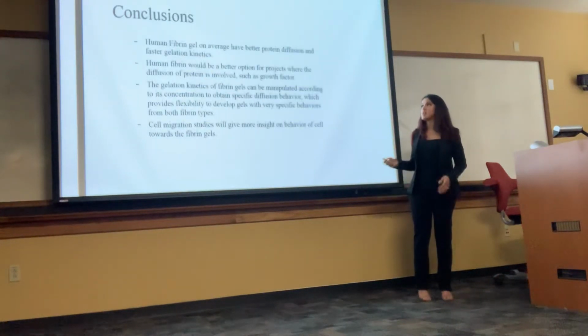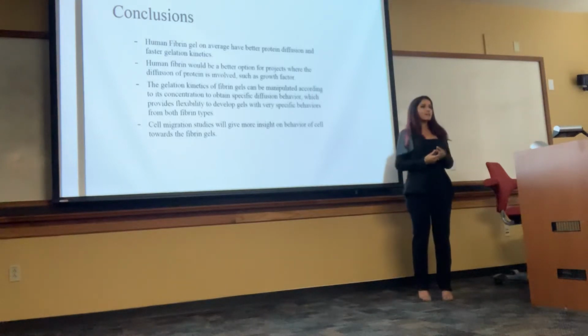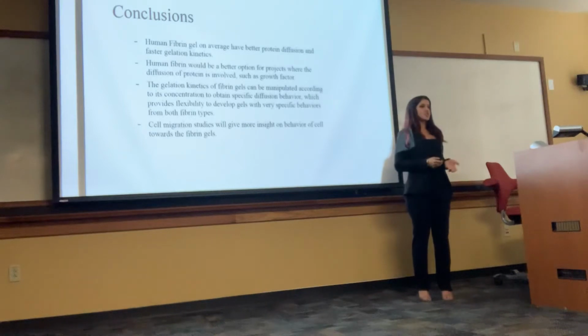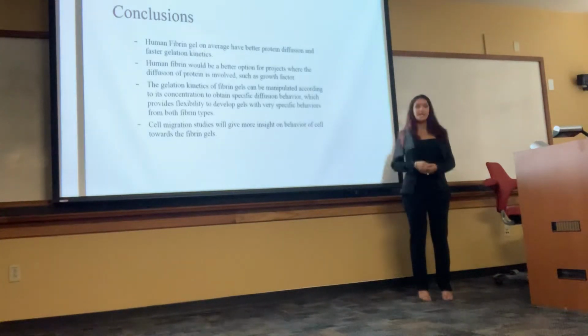So in conclusion, human fibrin gels have better protein diffusion and faster gelation kinetics. So applied to Dr. Bray's studies, they would be better off using human for these in vivo bone studies because there's a higher chance that there are growth factors and that the cells will actually grow into those gels.